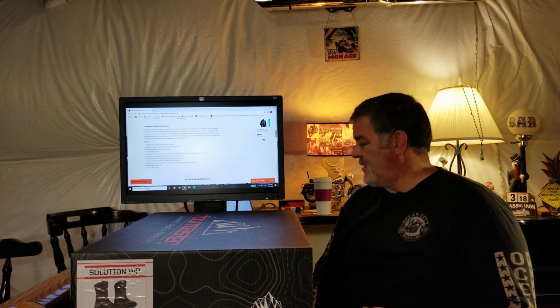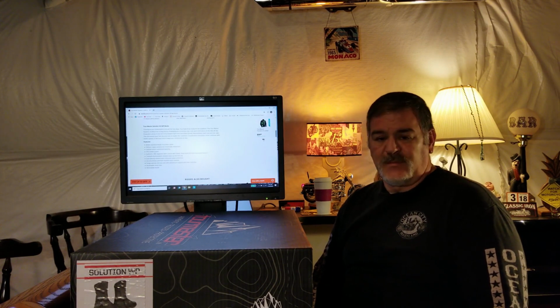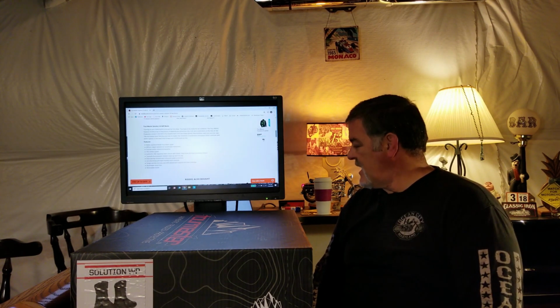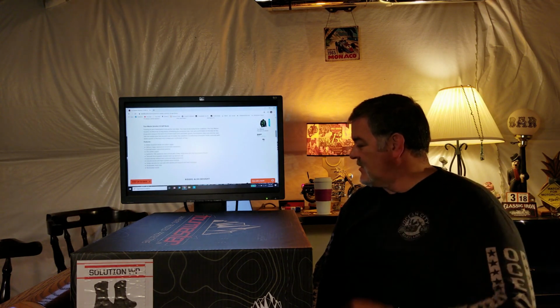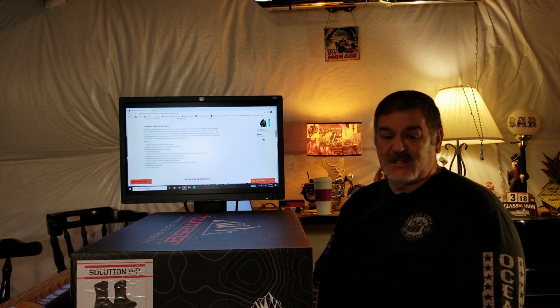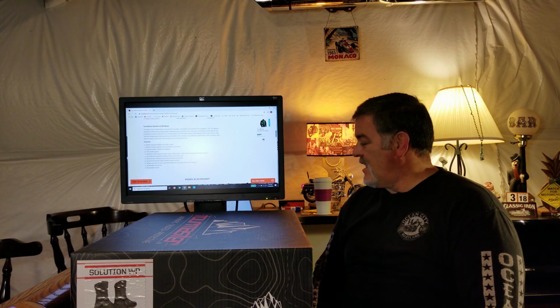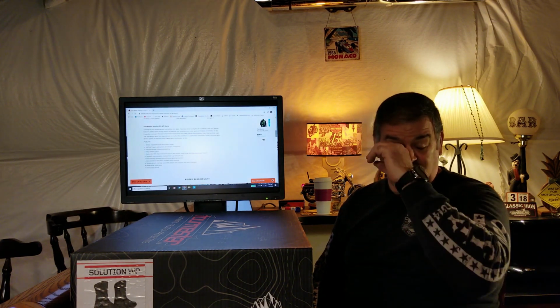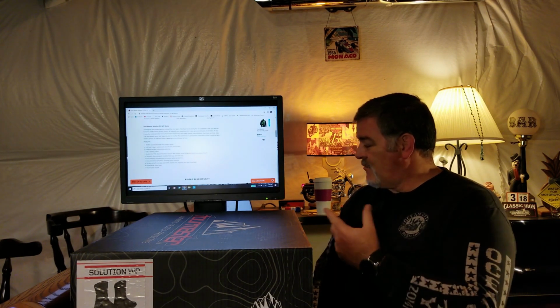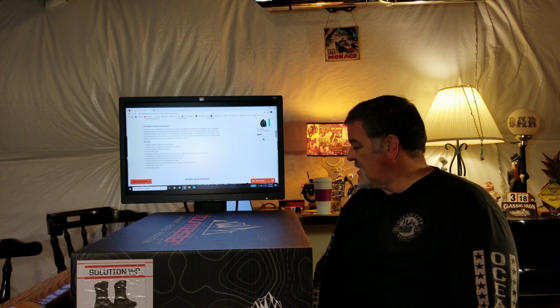Thermoplastic molded heel, cup, and toe cap. It's just about any, this style of boot is going to have that. Dual density molded and contoured ankle protectors, anti-twist molded nylon midsole, single density non-slip sole, which I was talking about a little bit ago, arch support and heel coverage. That I don't know how much that arch support is built into the base of the shoe versus the liner, which I'm taking out. We'll see. Breathable mesh liner, and the last item is removable insole, which I already addressed.